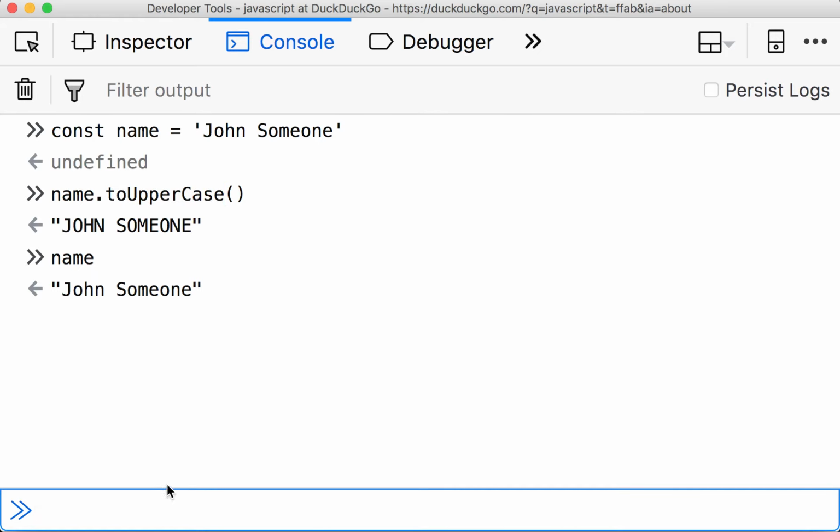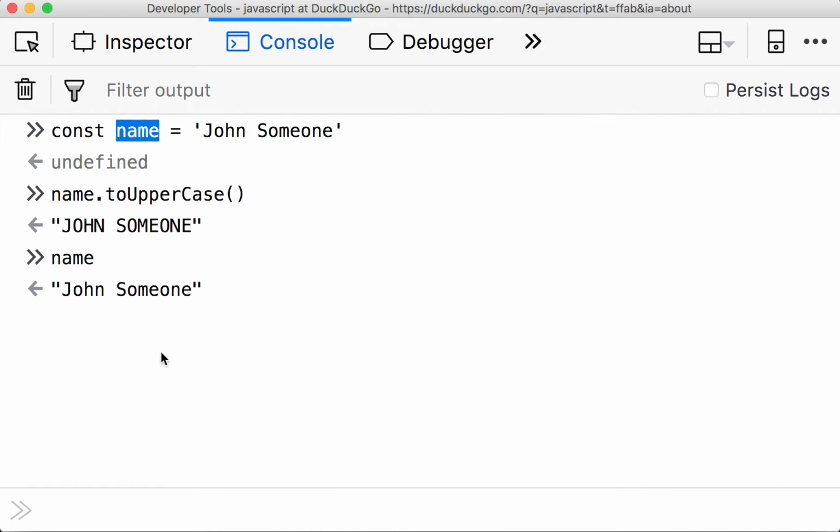Now, if you really want to modify the original, what you would have to do is make the variable name changeable. Because I defined it with the word const, remember that I can only assign a value once. We learned before that if you want to be able to reassign a variable's value more than once, you have to use a different keyword when you declare the variable.